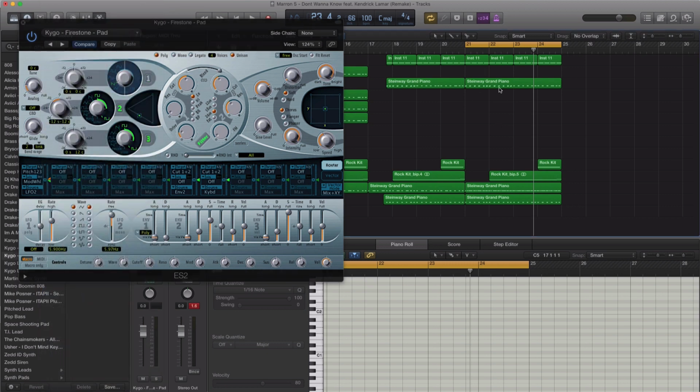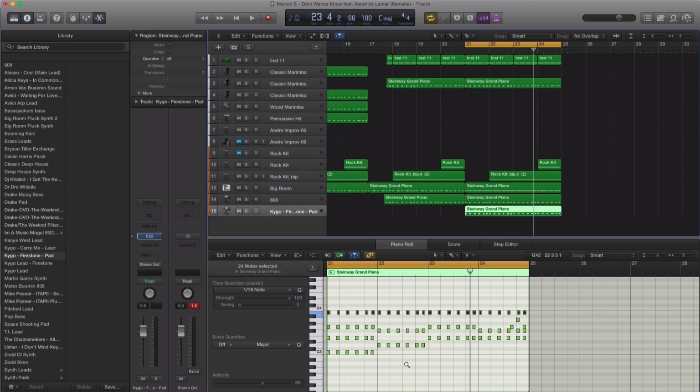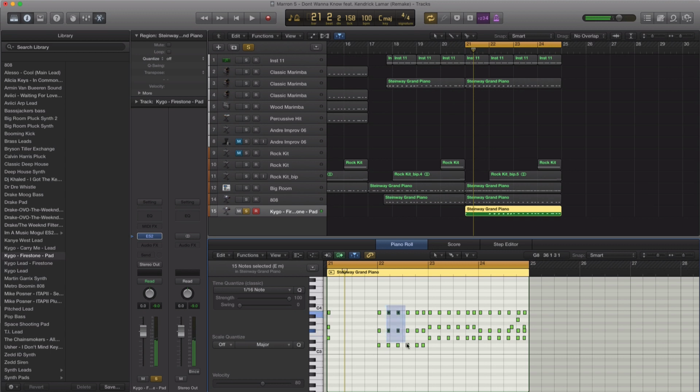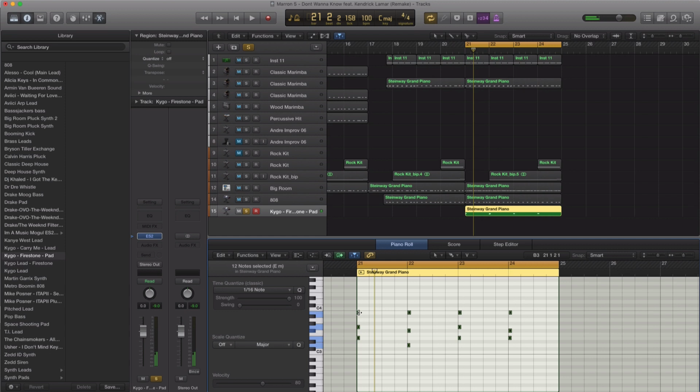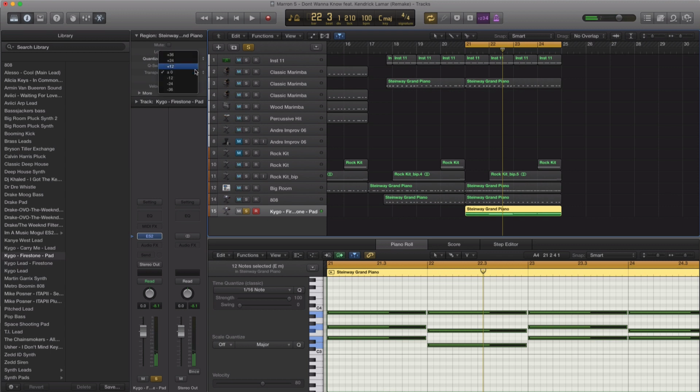And we're going to copy down once again our main melody. And the pad will be working off of that. So instead of it being a plucky pad, we're going to make it a chord. So let's go ahead and just cut out all of this extra junk, and then stretch this out to a full chord. And then we're going to quantize this because I don't want these notes to be offset. And maybe I want this to be one octave higher.